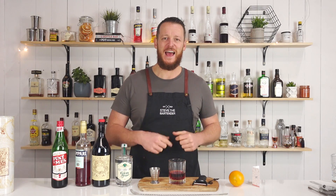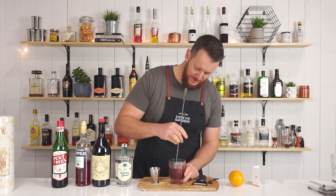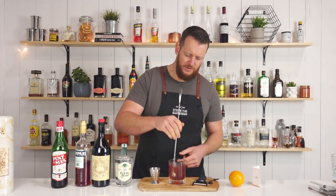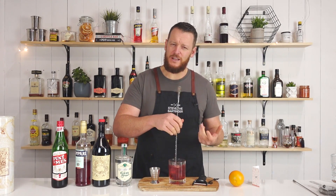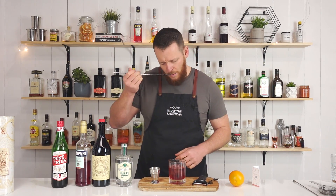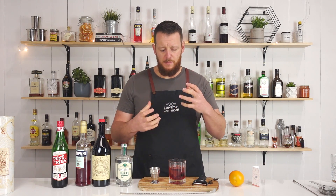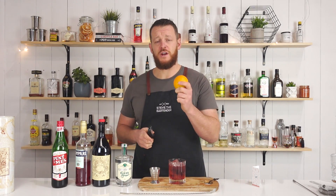Add ice to your old fashioned glass and give it a stir. I really do like working with a large spoon — this is a 45 centimeter spoon as opposed to a 30 centimeter one. At first it does look kind of ridiculous, but once you start using it, it feels really comfortable. I'm gonna add a little bit more ice. I don't like to stir my Negronis for too long — I do like the intense bitterness it gives, and as I drink it, it's gonna evolve and add some dilution. And then for garnish, a nice big peel of orange.